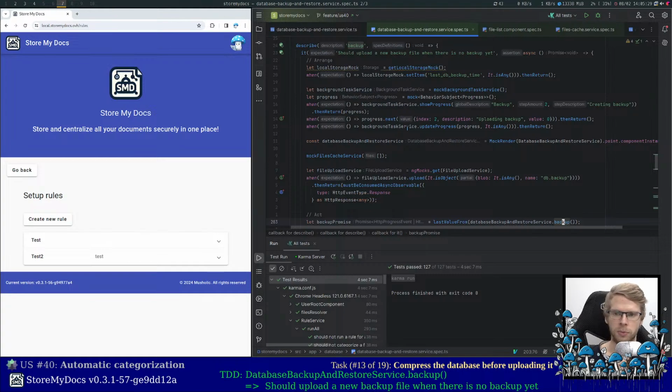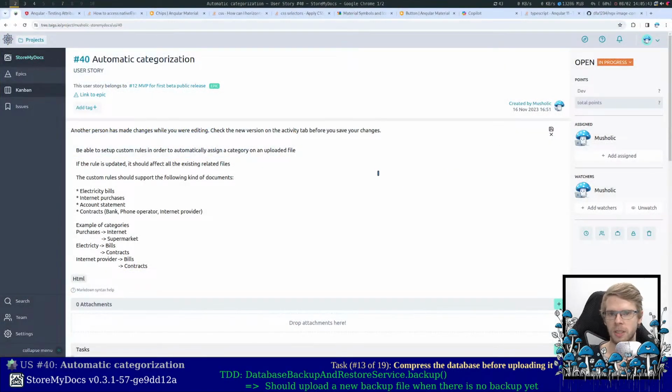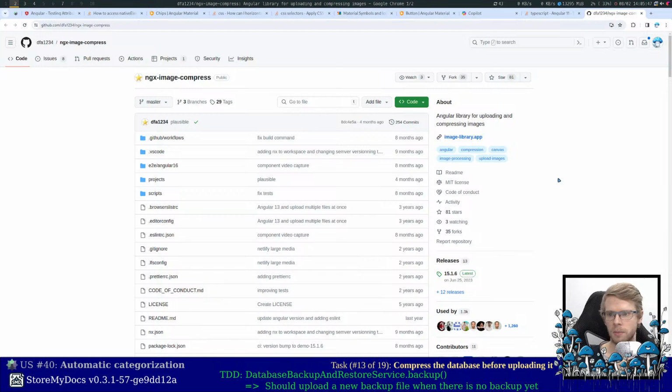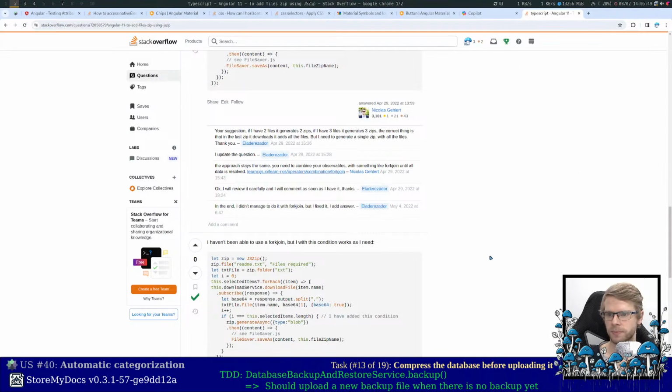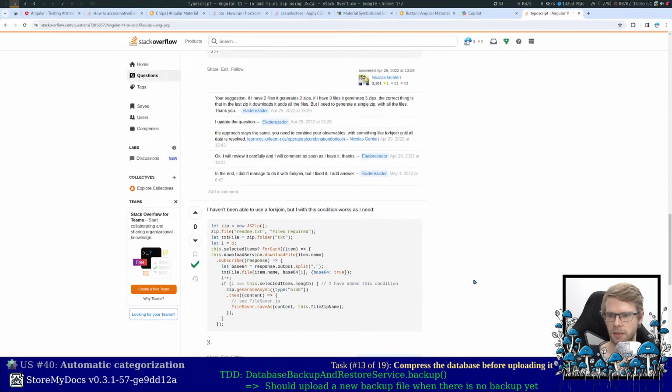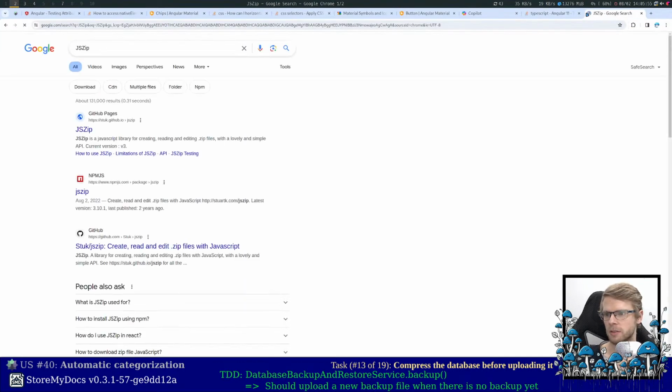So I will have to modify this existing test to include the compression, but I don't know yet how I will be using the compression mechanism. So I'm first looking at some libraries that I can use. Maybe this one, I don't know what this one is.